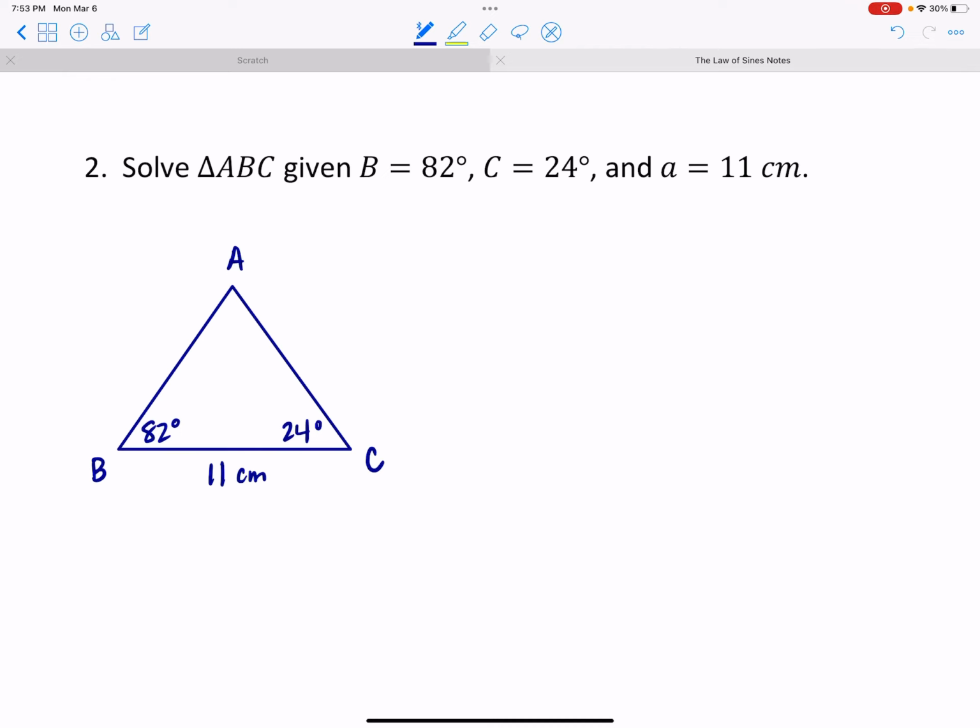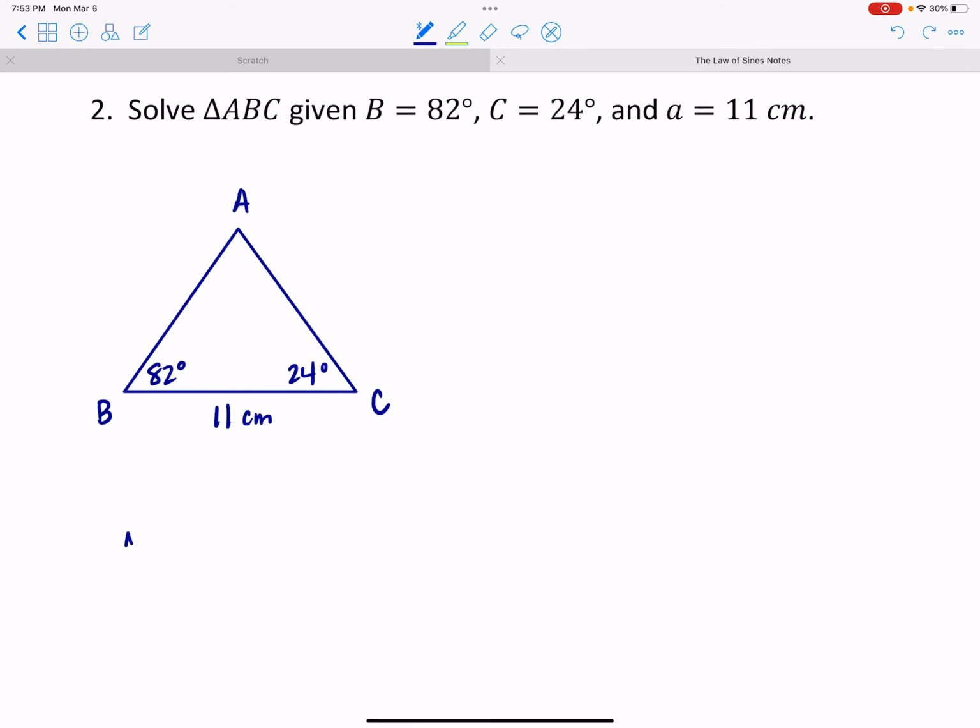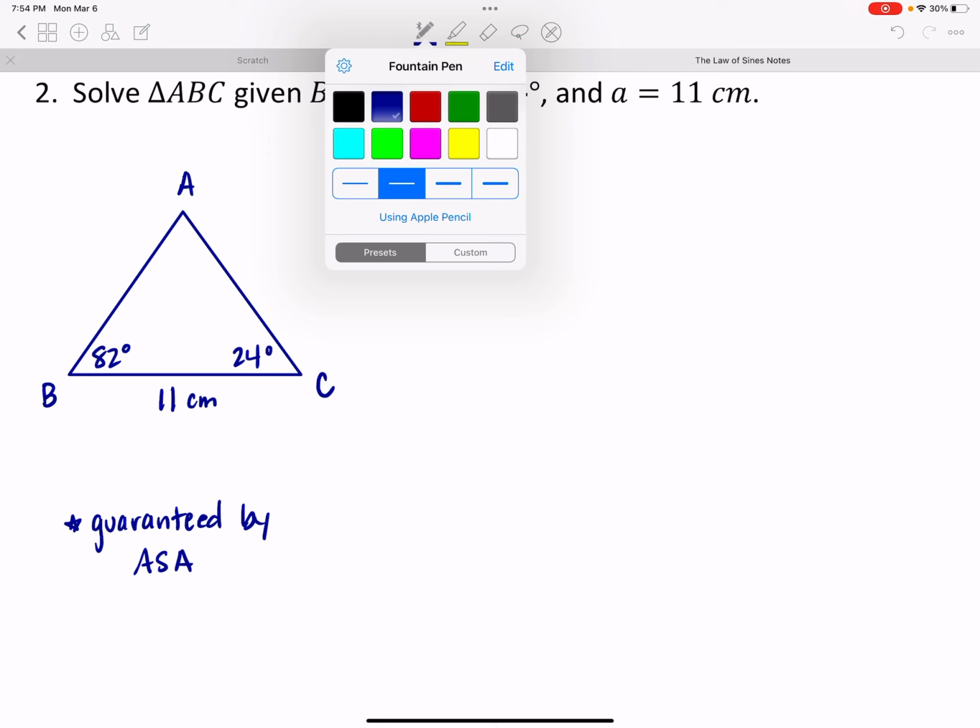So if we look again at what we're given, two angles and a side, just like the last one. However, this time, the side is between those two angles. And so this means we have a triangle that is guaranteed or determined. Maybe I'll use the other word this time, just so you can kind of see that it doesn't really matter which word you want to use. We'll say guaranteed or determined by, in this case, angle, side, angle. So this would be an angle, side, angle case. Now I'm going to start it the same way. I know two of the angles.